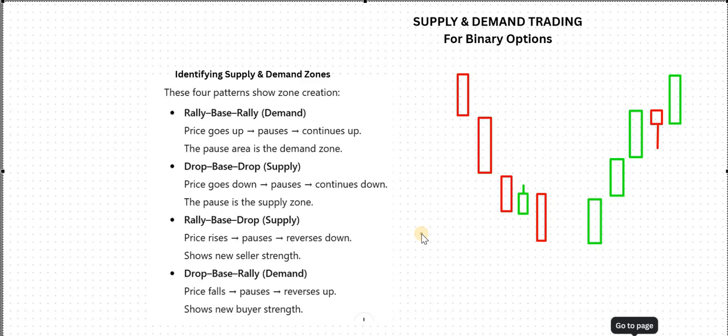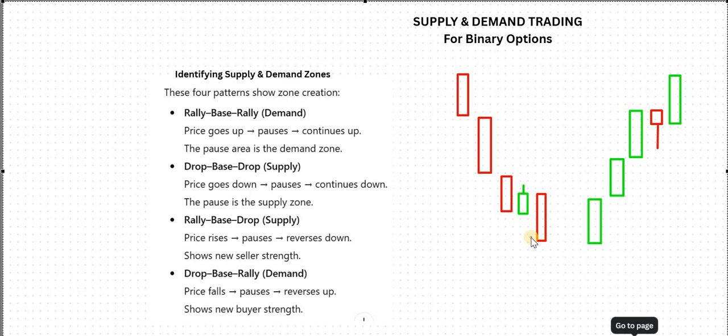Mind you, without these things, the zone is still a zone. Without the strong move, it's still a zone. Without the clean base, it's still a zone. But is it a strong zone? This is where the question comes in. Is it a strong zone? No. So you need these things: the strong move away, the clean base, the first zone, the location, and the clarity.